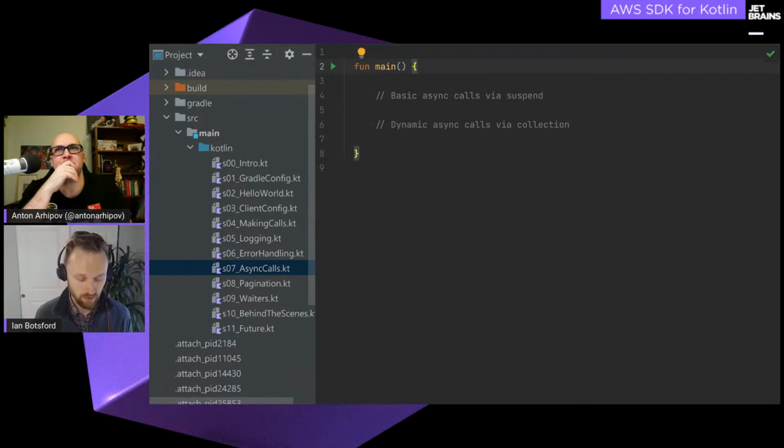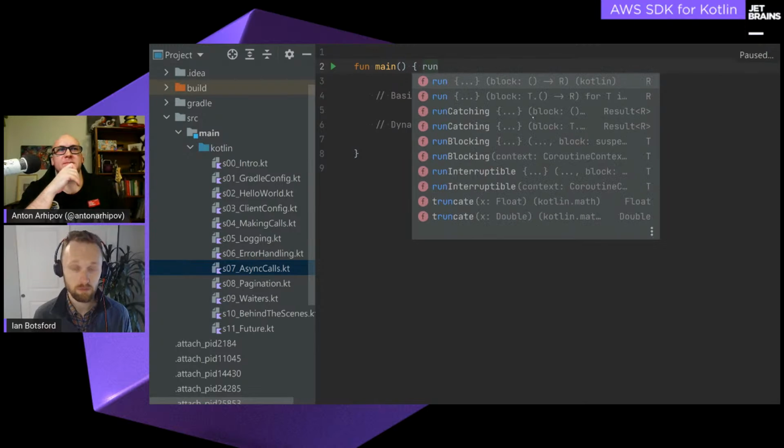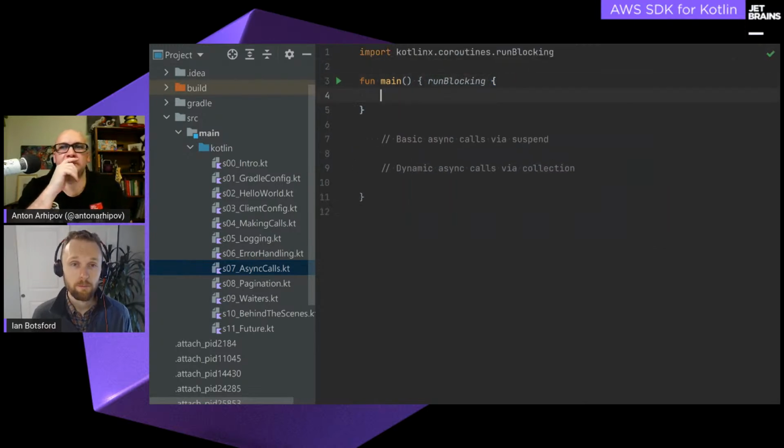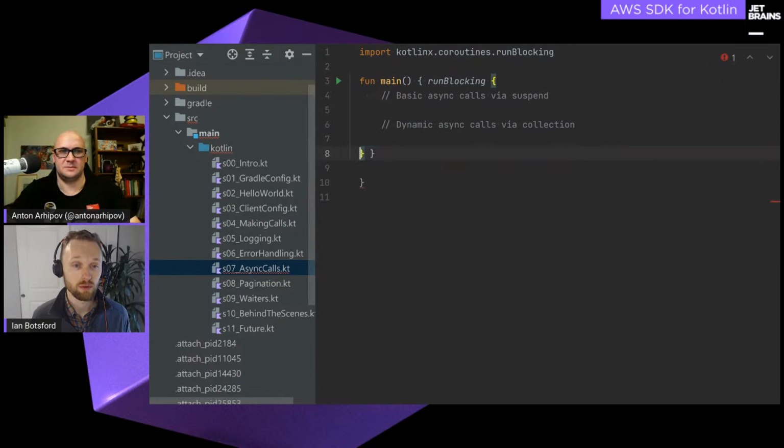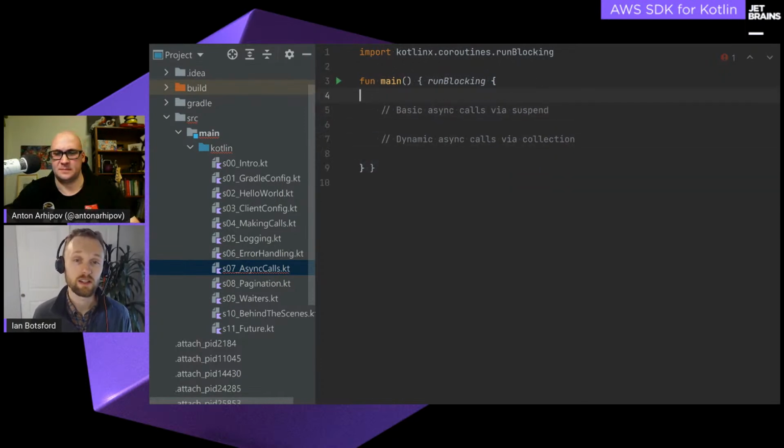Here we're going to do something different. We're going to call run blocking instead. And that's going to be slightly different from a suspend call because it's going to create our coroutine context for us, which we'll need to do some of the fancy asynchronous operations that we want to do. Okay.